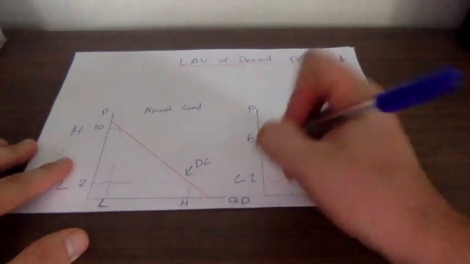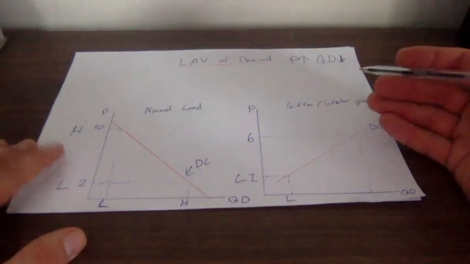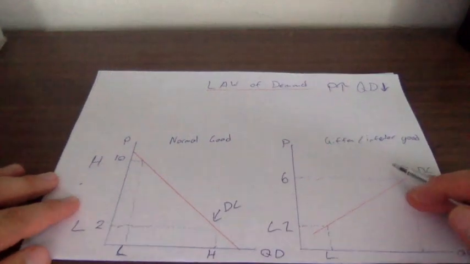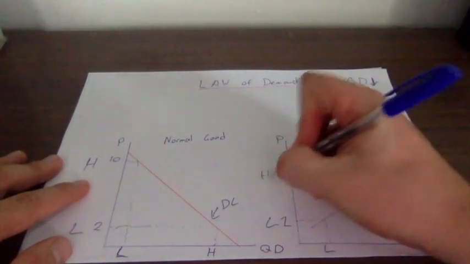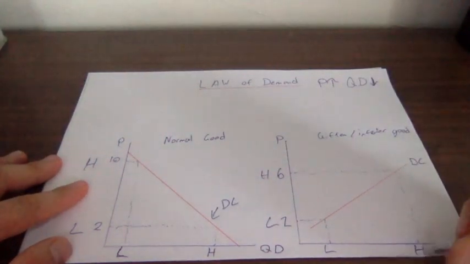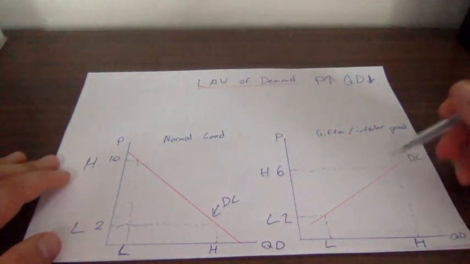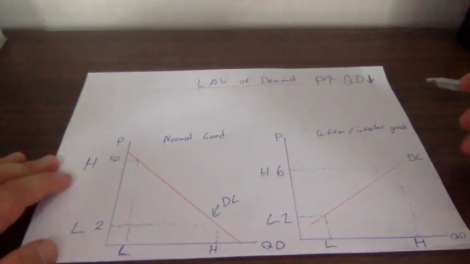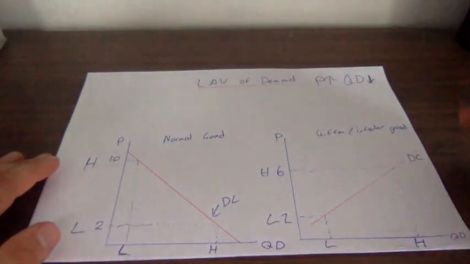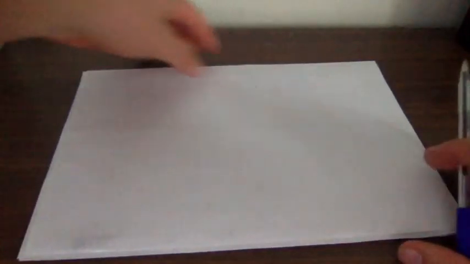So even though the price is low, the demand is low just because of that status that comes with the Ferrari, okay? Now up here, the more expensive ones, the higher the price, the greater the demand, because if you've got enough money to pay for a Ferrari, you want to be seen in a good one, okay? So that's a Giffen or inferior good, okay? That's for like luxury goods. It also can work in a slightly opposite way.